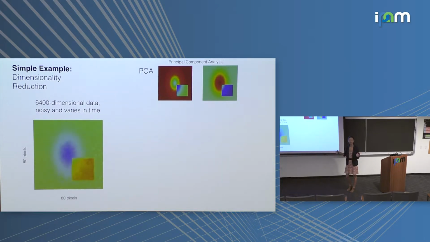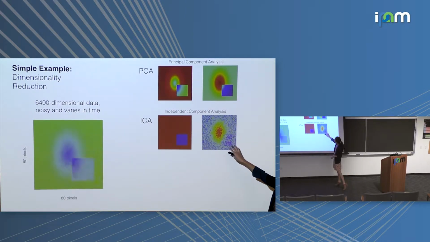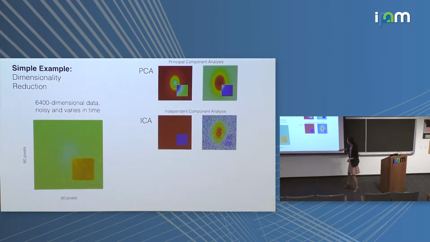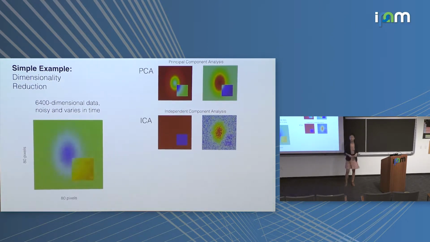What's the second thing you would try after POD and PCA? ICA. Great, let's try ICA. Here's ICA. ICA does better. I gave this talk in front of Terry Sejnowski once. So, to its credit, ICA does better. It gets that there's a square, and it gets that there's an oval. However, you'll see that the oval is pretty noisy, and there's still a shadow of a square left over.